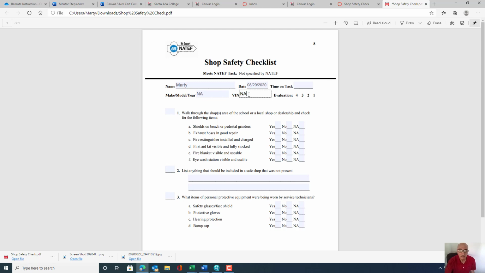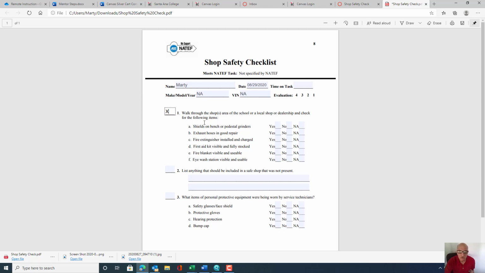And if you're using a simulator or an engine that is on a stand, then you're going to write down what kind of engine it is. So right here is mine to play with, so don't worry about that. This is more of an evaluation of does the worksheet actually work for us. And then I always put a little check mark saying that I finished it, but you don't have to.